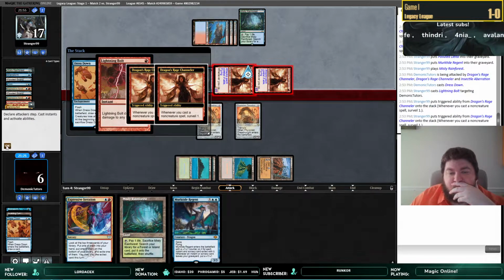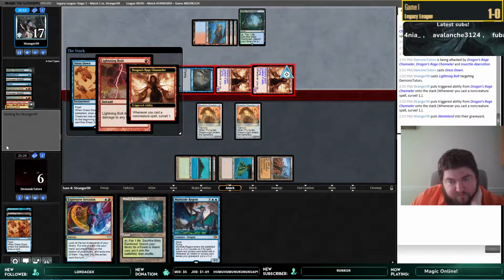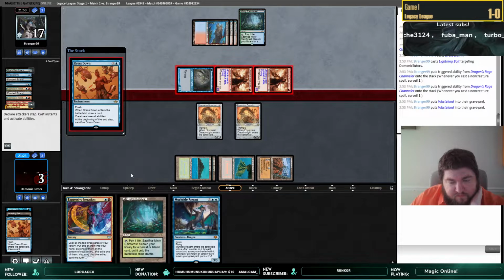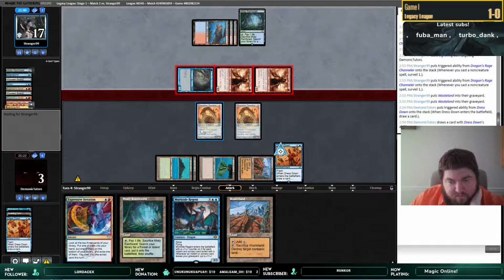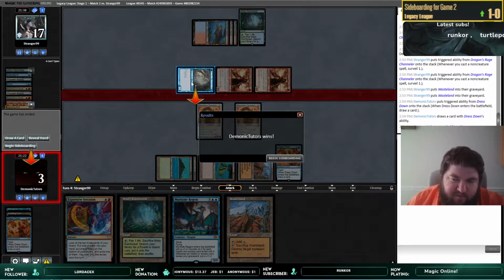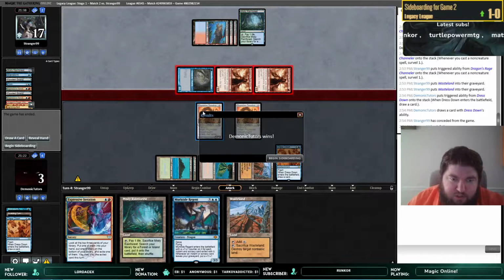That doesn't do it. Okay. Well. So we block the Delver, loses flying, block one of these, go to 2, untap, crunch.